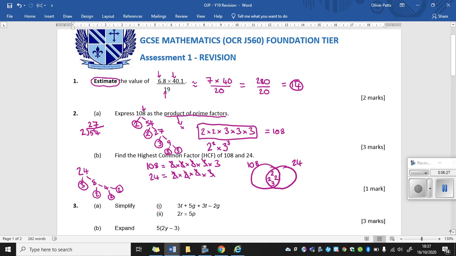I've got one 3 left over and that's in the 108 list. So I'm going to put that last 3 into the 108 circle. Not in the overlap though because it's not in the 24 list. I've got nothing else for 24. So this is my complete diagram. So my highest common factor is equal to everything in the overlap multiplied together. So I've got 2, 2, 2, and I've got 3. So those four numbers times together will give us our highest common factor. If I wanted what we call the lowest common multiple, the smallest multiple that 108 and 24 go into, I would times everything in the overlap and I would also times the 3.